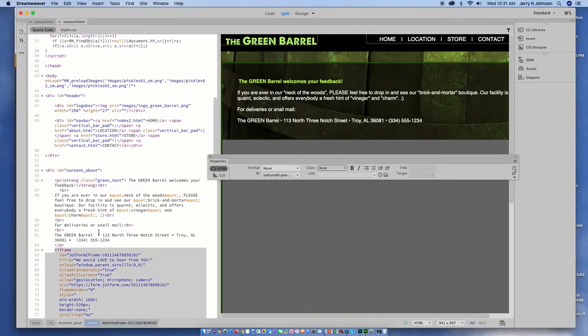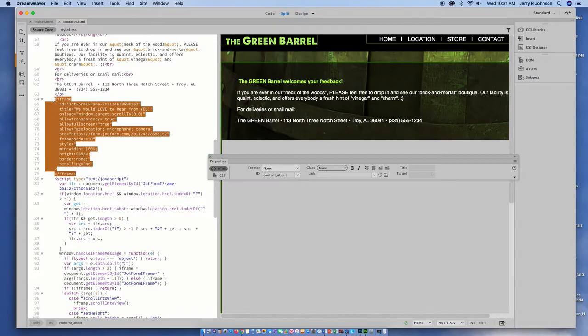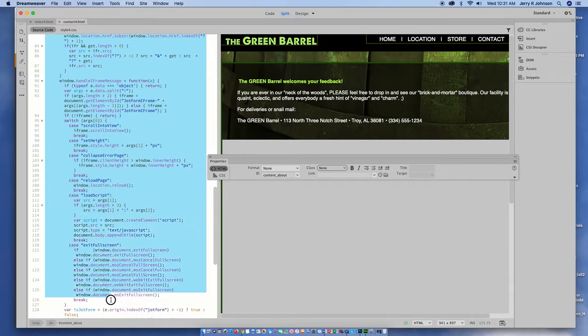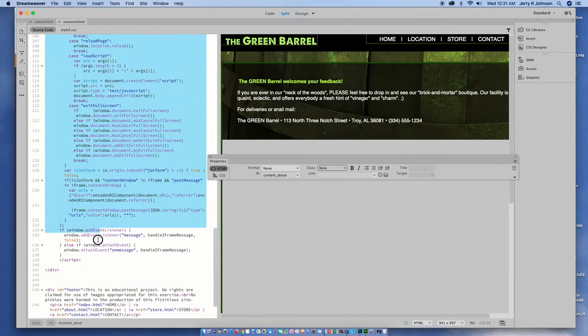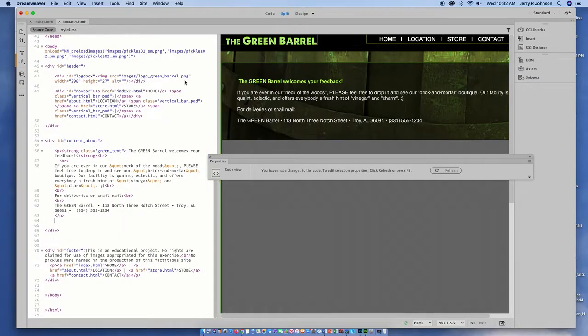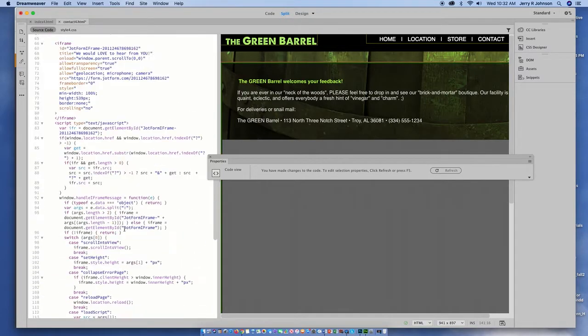I'm going to copy this code, go back to Dreamweaver, and where this code is, usually if in design view, if you click on the form, your code will light up here. Now this is just the iframe, but if you noticed where the iframe starts, there's actually a whole script and chunk of code under here that was added. I want to select all of that all the way down to the close div. Remember, this close div goes to the content area that opens and then it closes. So I don't want to do that. So I'm going to delete this, and then right there where it's at, I'm going to Command V. I'm going to paste, because remember I copied the embedded code, and this should be the new code, and put that whole stretch of code.